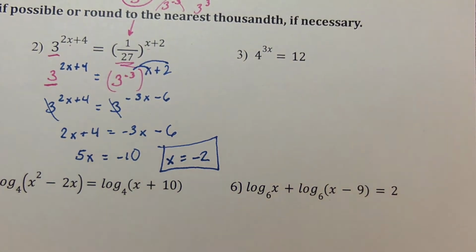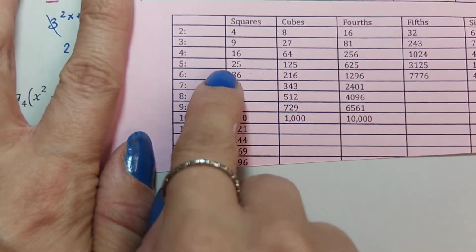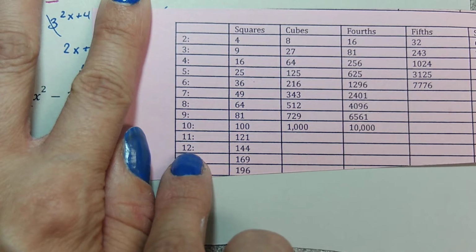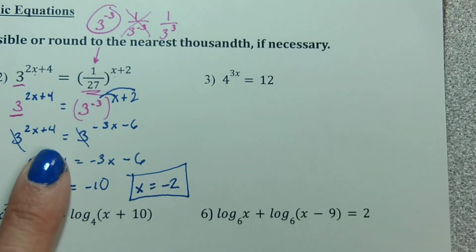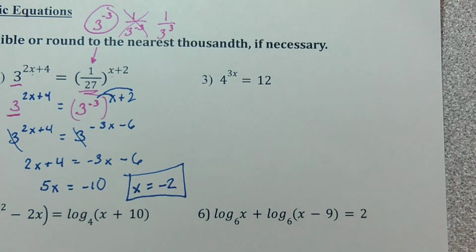So folks, then we arrive at number 3. Can I rewrite 4 as a smaller base? We could. We could write it as 2 squared. But can I write 12 as a smaller base? We can write it as 3 times 4, but I can't write it as something raised to a power. As you'll see, 12 squared is 144, but I can't break 12 down into a smaller base. So, folks, what do we do when we cannot get them to be the same base?